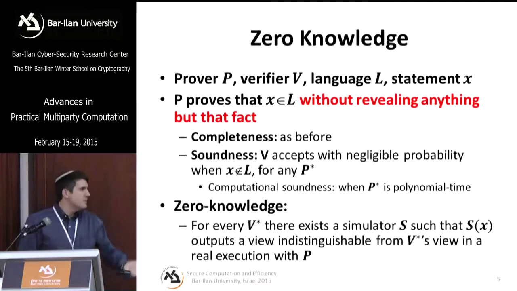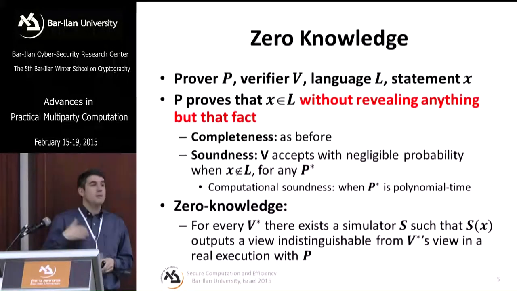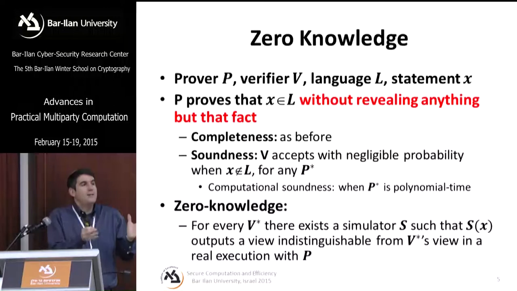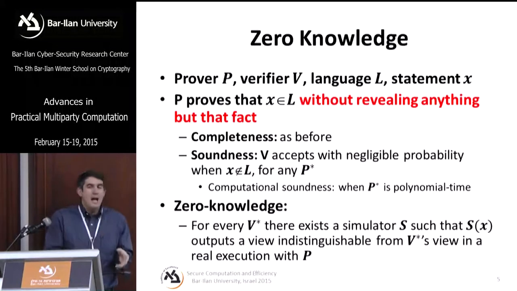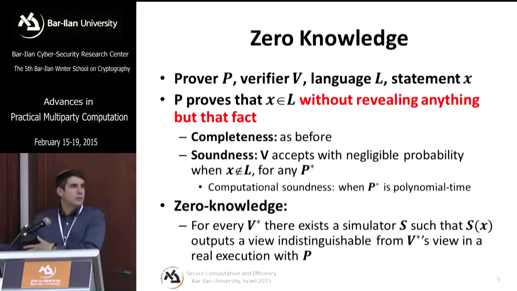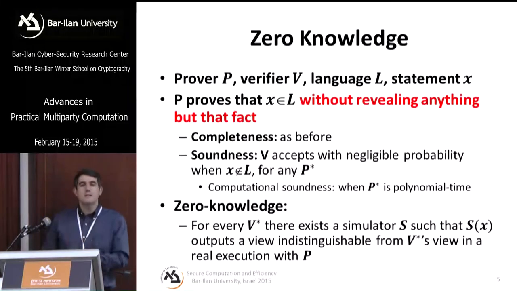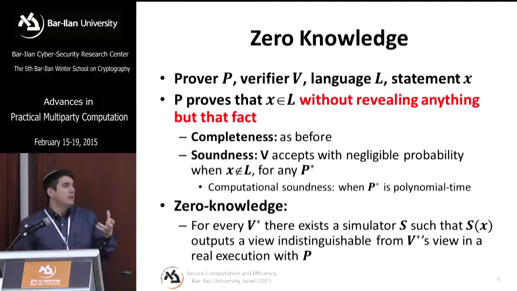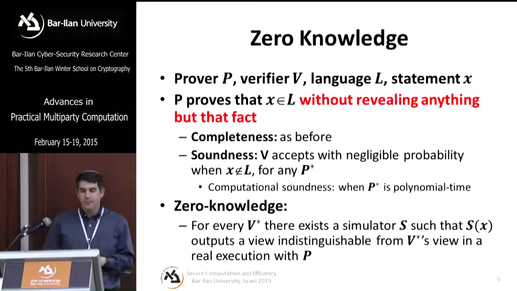And once again, this comes back to the notion that if the verifier could learn something from the real interaction with the prover, then we can just run the simulator and give that verifier the output of the simulated transcript, and the verifier would still be able to learn what it learned. And that basically means that all the verifier learned is what's actually efficiently derivable from the input statement.